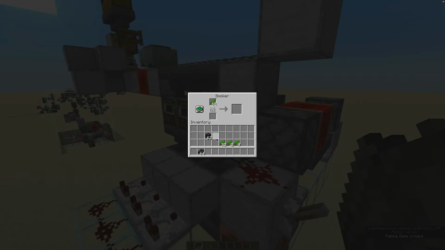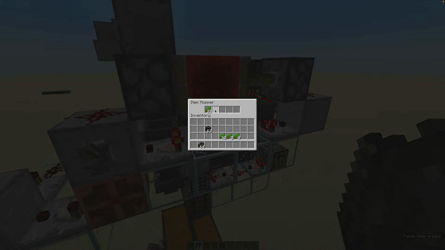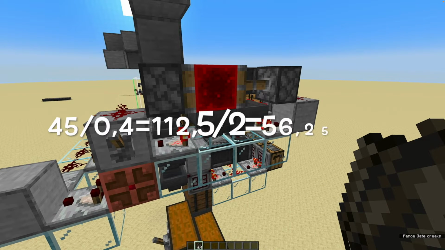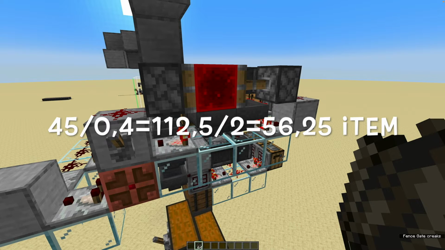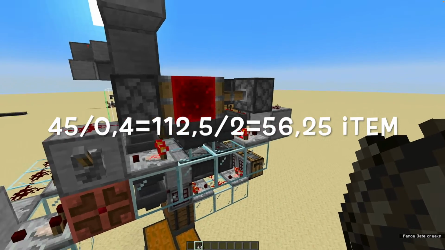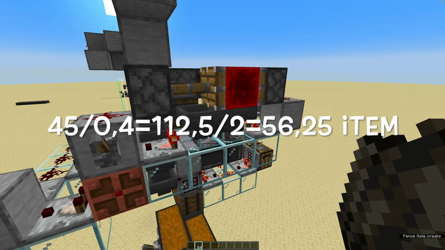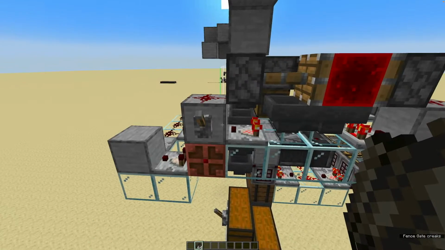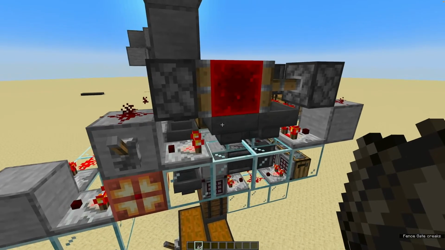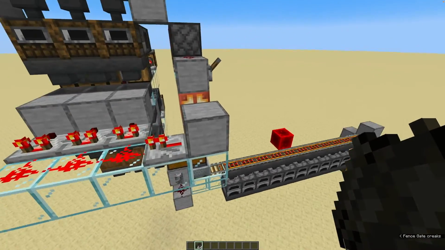So we know it takes 45 seconds to produce a dried kelp block, and we know it takes 0.4 seconds for an item to pass through this. So basically we take 45 and divide it by 0.4 and we get 112 and a half. And of course in an Etho hopper clock it's half the time, so we just divide that by 2 and then we get 56.25 items. In here I have 57 items because I cannot have 56.25, and that's actually kind of an issue later, a small issue as I will show you.